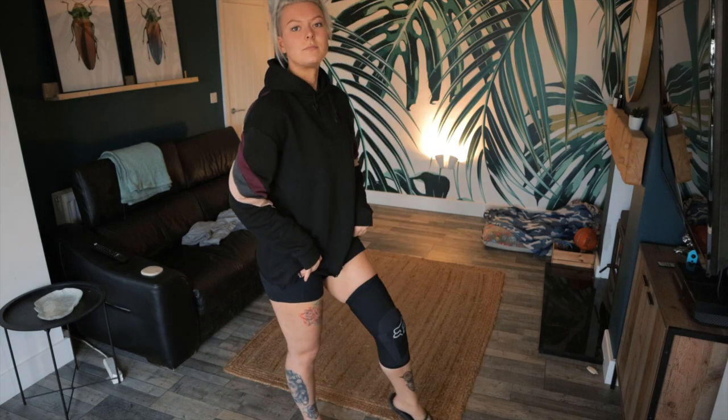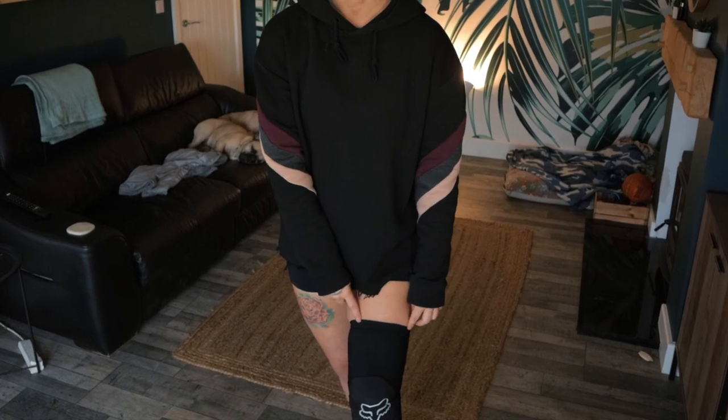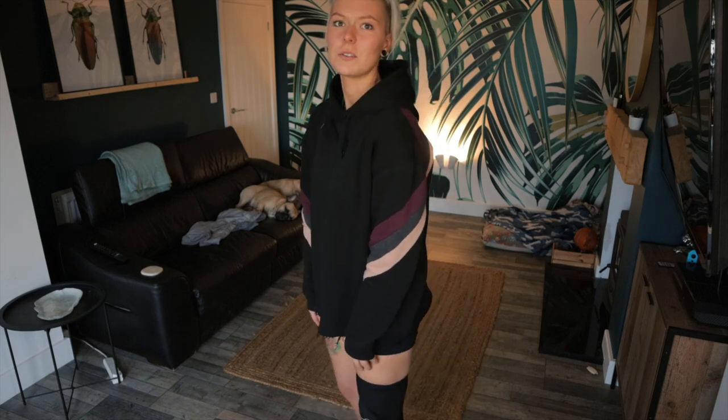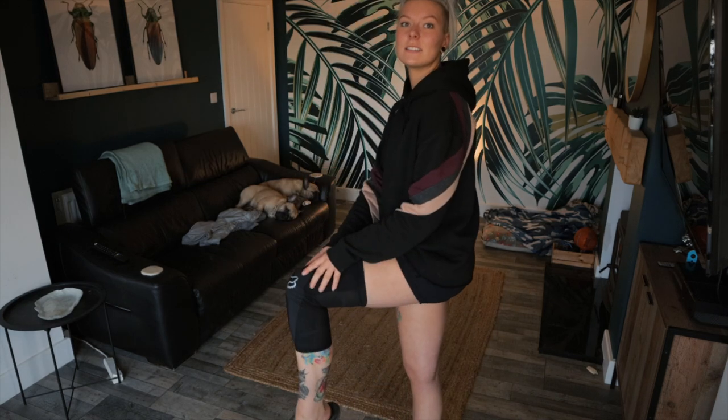So they're on. I don't know if you can see the sausage skinning, I don't know. I look like a piece of beef. But yeah, they feel so tight, even when bending. Obviously I had already tried these on before ordering the extra large, but I'm just doing this so you can see what they look like. I think you could get away with it if you really wanted to, but you may as well just get something that fits you better, haven't you? They're just not comfy at the end of the day.